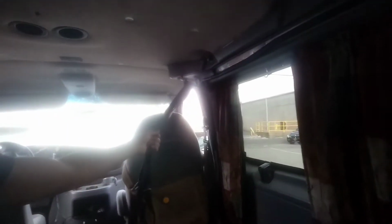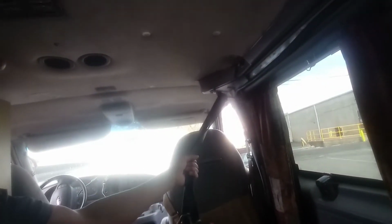So now, let me show y'all how to do the gym. So basically, this right here, I sit in the back. And y'all see these? This is a 75-pound band, and I just pretty much pull it, right? I do squats with this and everything.